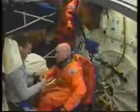Now, you've seen some of the activities that we do pre-landing. We get up 7 hours before we do our deorbit burn, and during that 7 hours we're extremely busy, generally getting the orbiter ready to enter, getting ourselves suited up, changing our computer mode from orbit to entry, and then the actual entry.